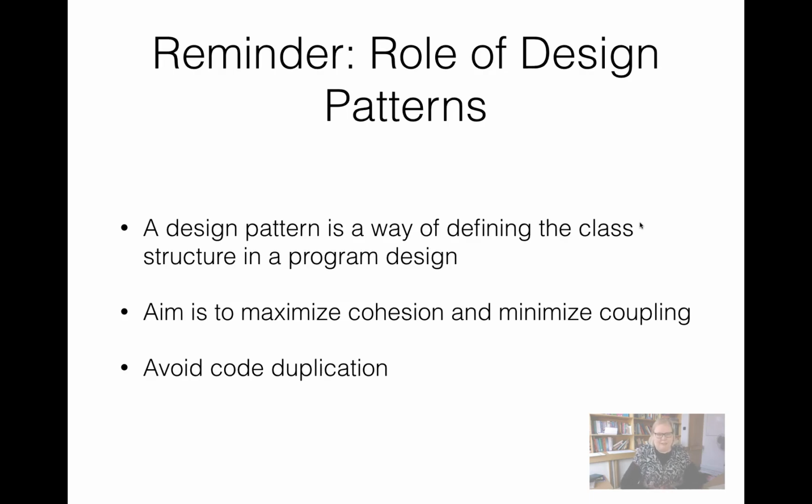So as a reminder, the role of design patterns is that it's a way of defining the class structure in a program design. So you're used to doing class diagrams, things like UML. Design patterns are a way of allowing you to structure these classes and maybe structure your class diagram. Our aim, which is always good in good object-oriented design, is to maximise cohesion and minimise coupling. And if you don't remember what cohesion and coupling mean, look back at the video a couple of weeks ago where we talked about event-driven programming, and you'll see an overview of that.